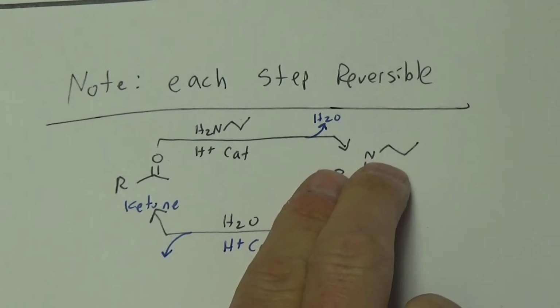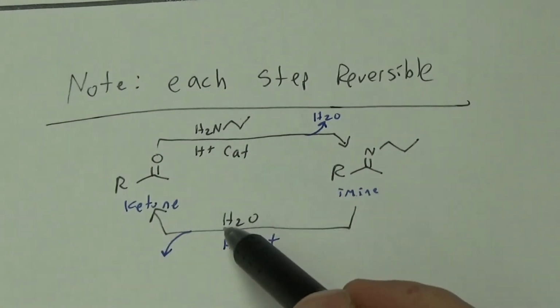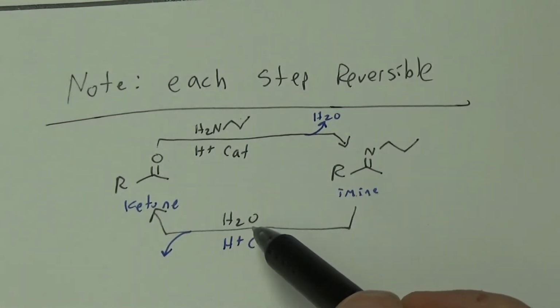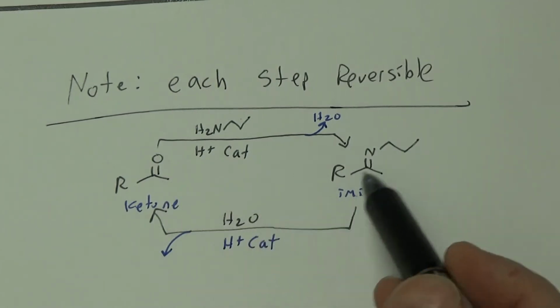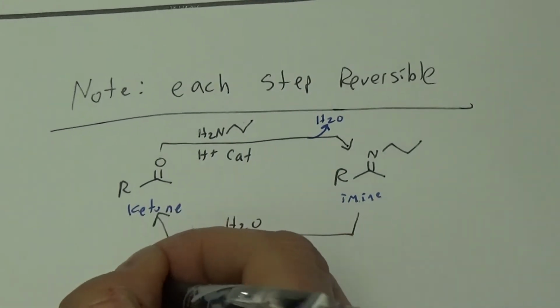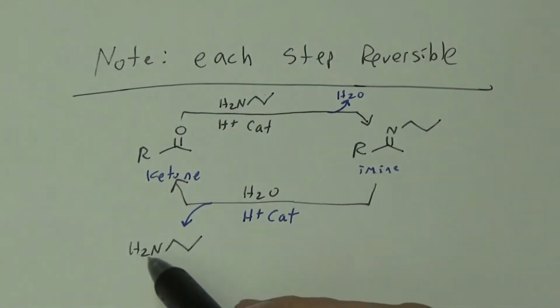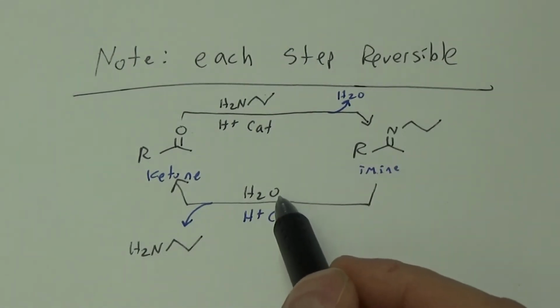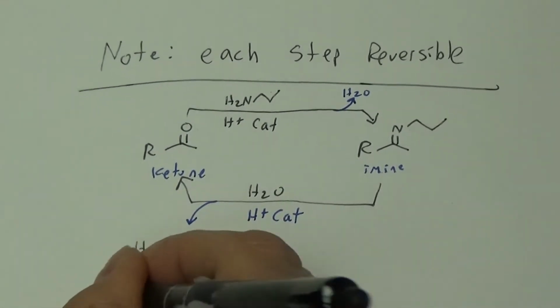That's the byproduct, right? But where's it getting its 2 protons from? If it falls off, it would be an amine, you know, propyl NH2. But where's it getting the 2 protons from? I don't know, maybe from water. So when this imine goes back to the ketone, the byproduct is propylamine. Okay, and the H's are coming from water, and the oxygen is what gets incorporated into the ketone. So it's the same mechanism both directions, essentially.